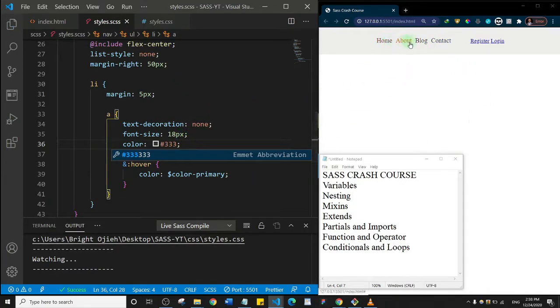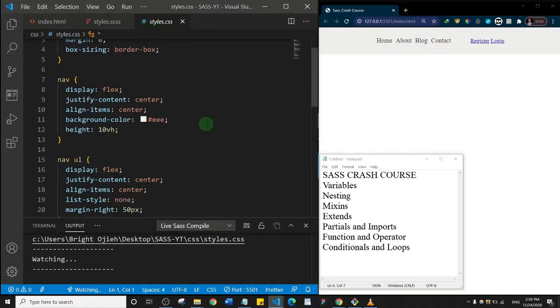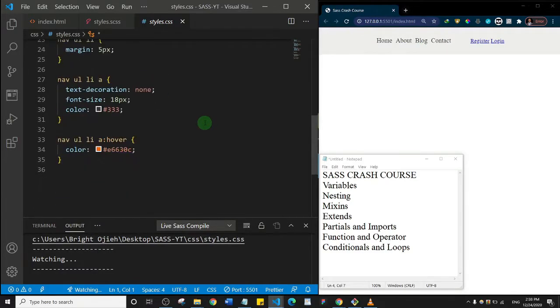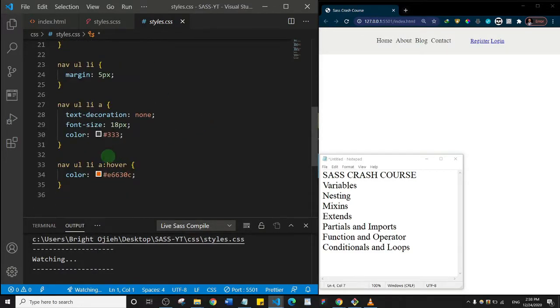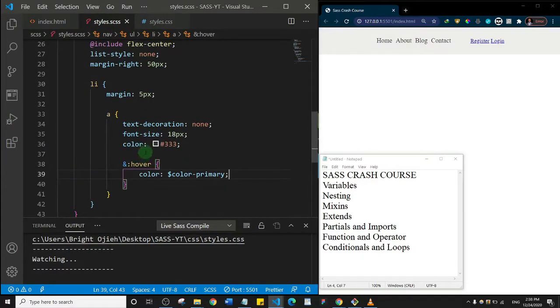All right, so if you hover, you see that it actually works, right? But let's see our styles.css file so we can understand and see the flow of things. So if I come here, right, you see that for our hover pseudo class, it takes up all of the properties up till this point. Okay, so that's basically what this ampersand sign does right here. Okay, all right, so that's it for this menu.